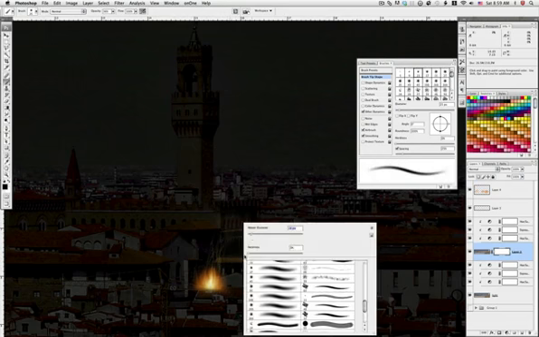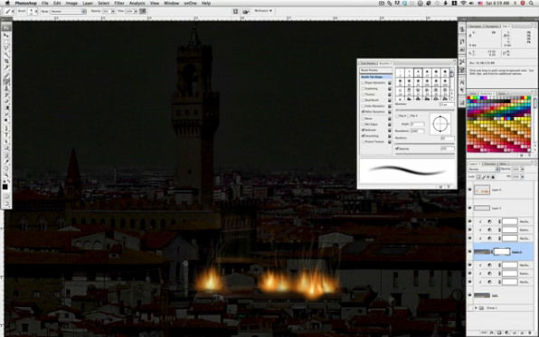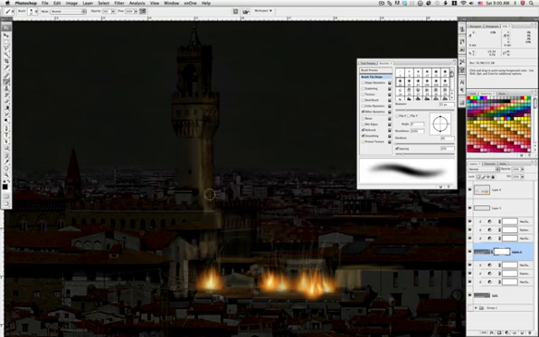And then, using the same technique we used to cast yellowish light on the buildings, we're going to use the mask on the dark layer to reveal the yellowish tone of our light layer, roughly just indicating that these big fires will be casting intense orange light on this tower, on these buildings around it.